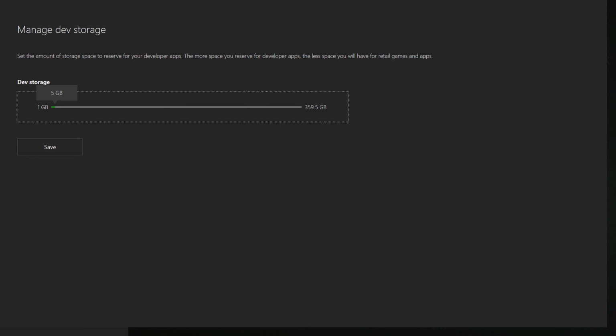By default, I believe it should be set to around 5-ish gigs. And you're going to want to expand this depending on how many PS2 or Wii games you're going to want to play, or just how many things you want to store internally. Most systems run great from USB, but there are a number that do require you to install games internally. So for my purposes, I'm actually just going to set this up to about 100 gigs. Let's go with 105. There we go. Now, to expand dev mode storage, you do need to have at least 50 gigs free on the retail side of your SSD. If you have too many Xbox games installed, you will not be able to expand storage until you clear up some space.